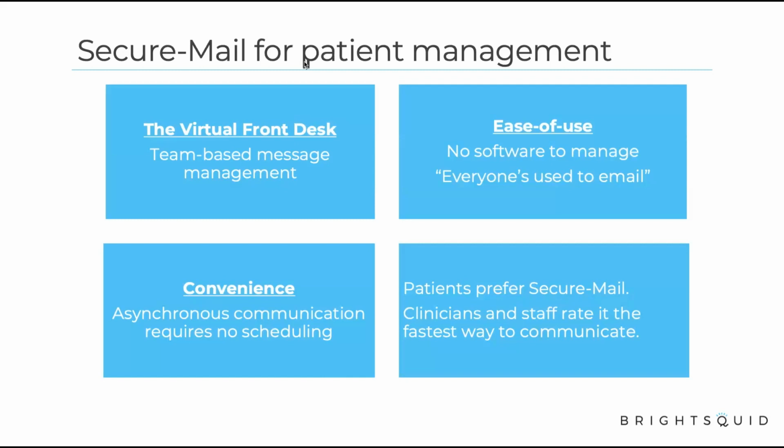So again, going back to that idea of scheduling, we don't want to have to look for ways to align schedules and juggle schedules if we don't have to. If there's something that can be dealt with asynchronously, meaning we don't need to sync schedules together, it's easier for everyone. So if a patient at 9:30 at night is lying in bed and realizes, oh, I meant to call my clinic about my sore toe, they can send that message right then rather than, you know, go to sleep, wake up in the morning, forget, get to work, and at lunchtime at work, they're delaying their access to care.